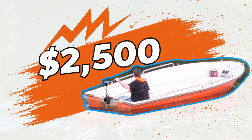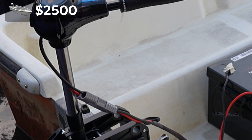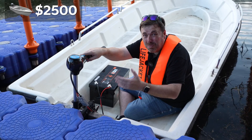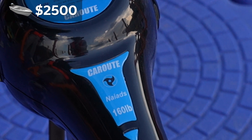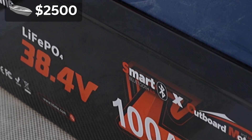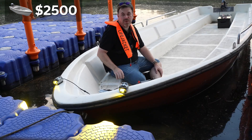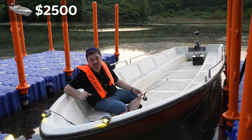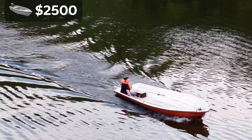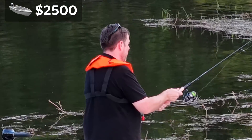Now we are on the $2,500 electric conversion. We had to upgrade to a bigger boat — you really think I trust a 36-volt, 2,100-watt outboard on something small? No way. Here's the deal: the outboard is $1,200, the Leadtime 36-volt battery kit is over $1,000, which means we still have money left for accessories. Whoa, that's bright! Maybe it's for blinding fish. I've got enough power now to do some real boating — definitely serious fishing. And at the end of the day, we still have plenty of battery left, even though I didn't catch a single fish. Not even one.